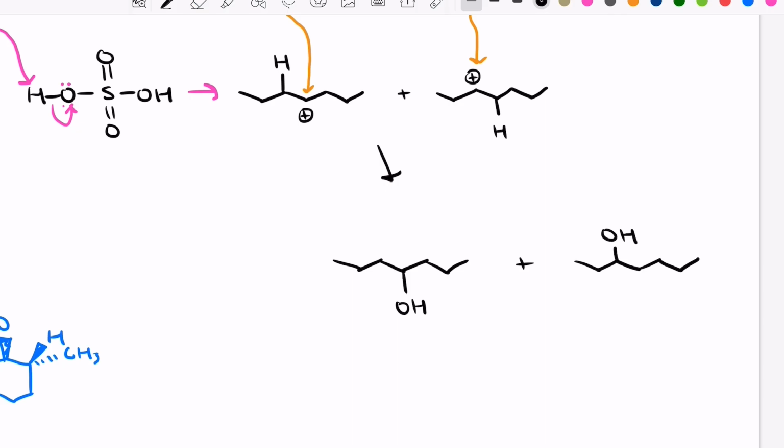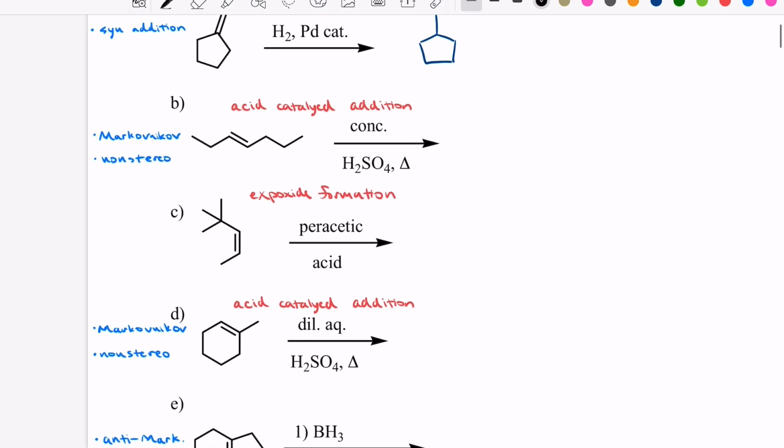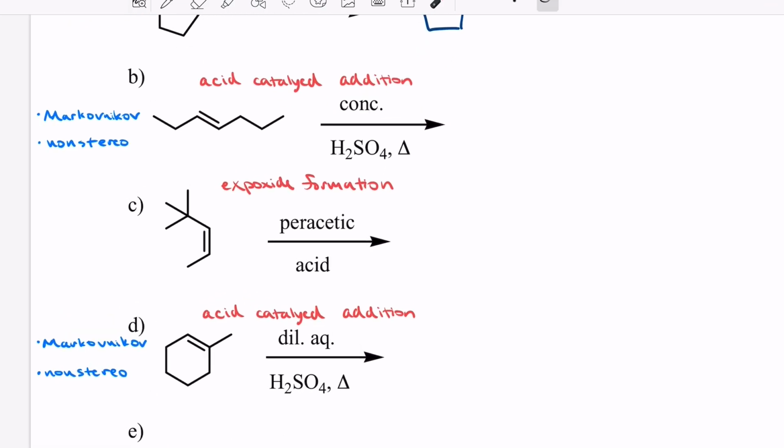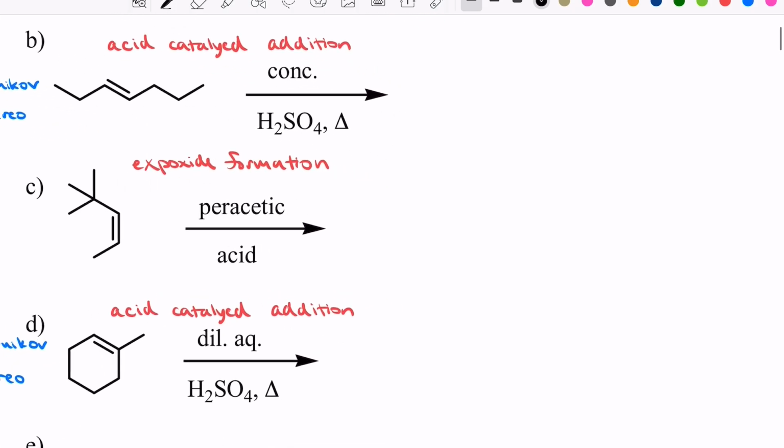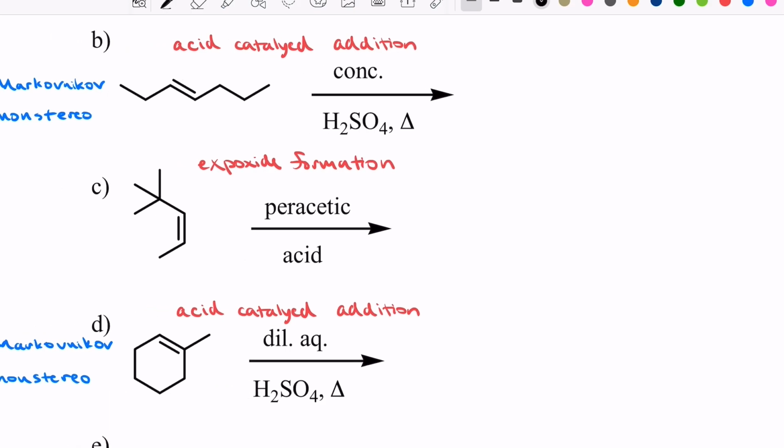Okay, and that's it. Problem letter C. You have your structure interacting with peracetic acid. The mechanism with this is a little tricky, but all you have to really know is that peracetic acid adds an epoxide across your alkene. And an epoxide is basically an ether in a ring, also known as a cyclic ether. That was one of the functional groups that y'all learned in the first few weeks of Orgo.